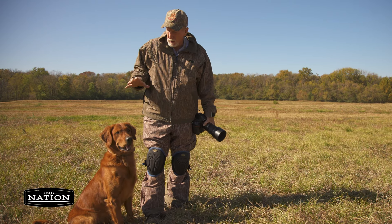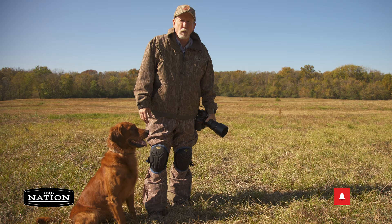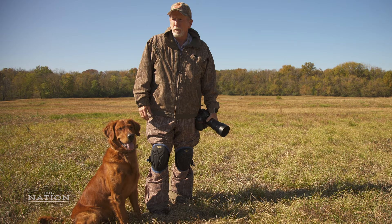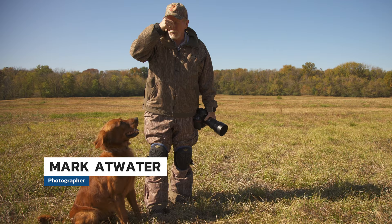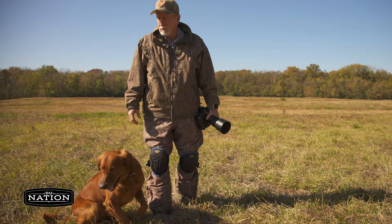We're going to set up Thor and get a portrait, and one of the biggest things that goes into it is the background. Obviously we want a good subject, we want good light, but also having a background that is at a minimum not distracting, or at least pleasing. Which brings us immediately to a point: am I taking a picture of a dog and I want most of the frame filled with a dog, or am I taking a landscape photo with a dog in it? That's a decision that most people never think about.